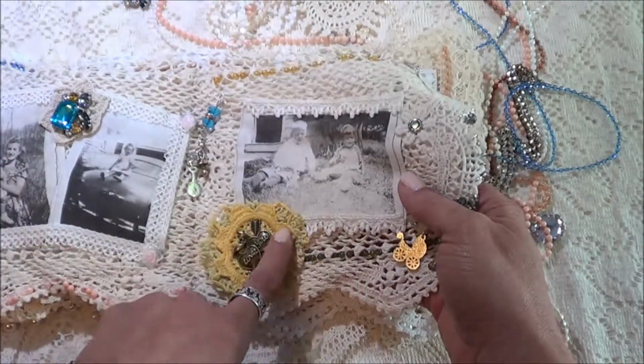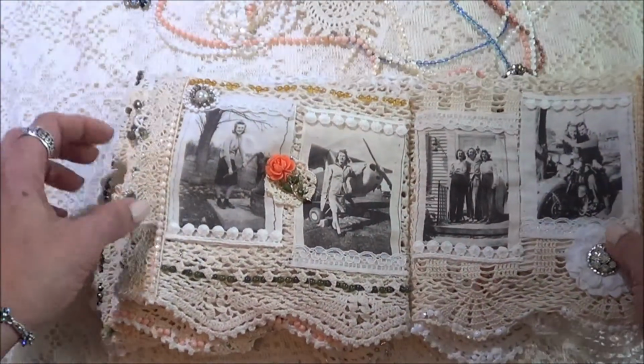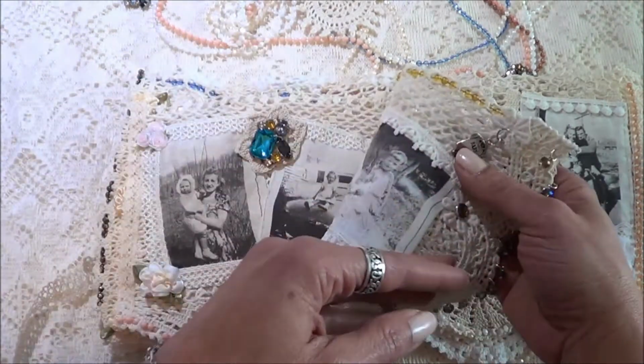Okay, and more of the doilies from the paper bag lady. On this side, I added the beads here on the side and on top. See?